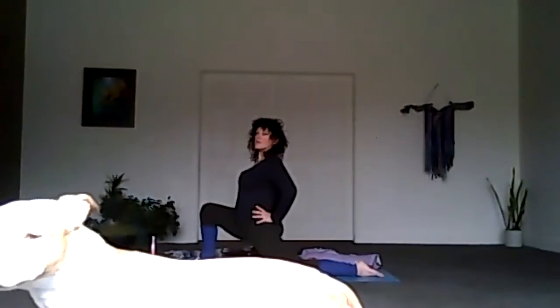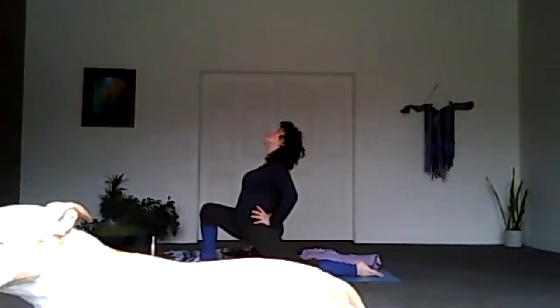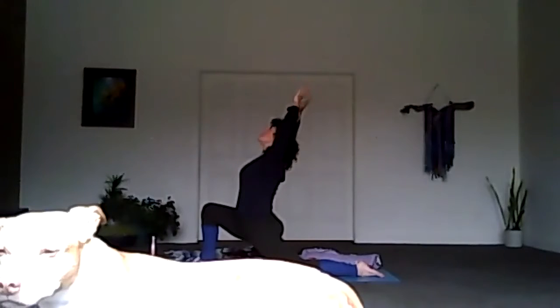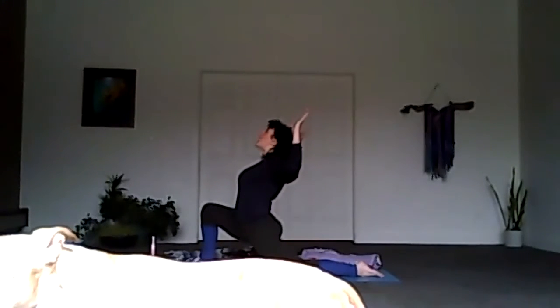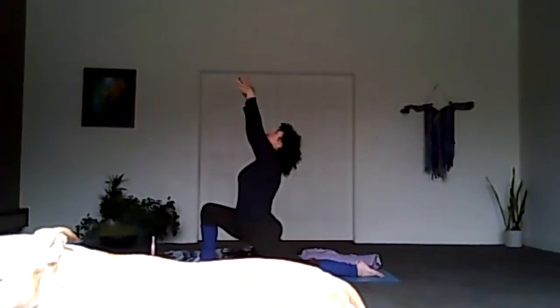You can bring your hands to your hips, kind of start to lengthen the front of your body. Take your gaze up. You can stretch your throat here, keep your jaw closed. And if you'd like, you can bring your arms up and then kind of draw them open and back for goalpost arms, drawing your shoulder blades together. And if you want to do that motion a few times, inhaling your arms up and then exhaling them open and back, feels really good. Create space. Open heart.